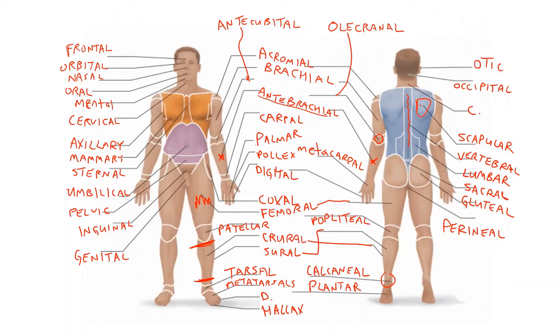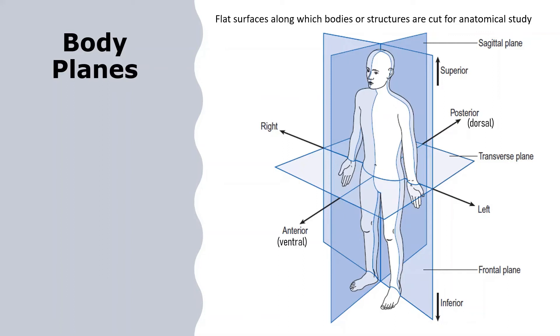That's a big slide there, guys. If you need to, watch it a couple of times. Try to pause it and fill in the blanks for yourself. Body planes. So this is a big deal. When you need to look at anatomy, you need to cut things open, right? Organs, specimens, bodies, whatever you're trying to look at, you must cut. And then, of course, there are going to be some terms that describe some of these cuts. So oftentimes you do hear them call cuts or body planes, flat surfaces that we imagine along which bodies or structures are cut for anatomical study. Let's take them again. If you look at the picture, there's too much information there. So let's take them one by one by one.